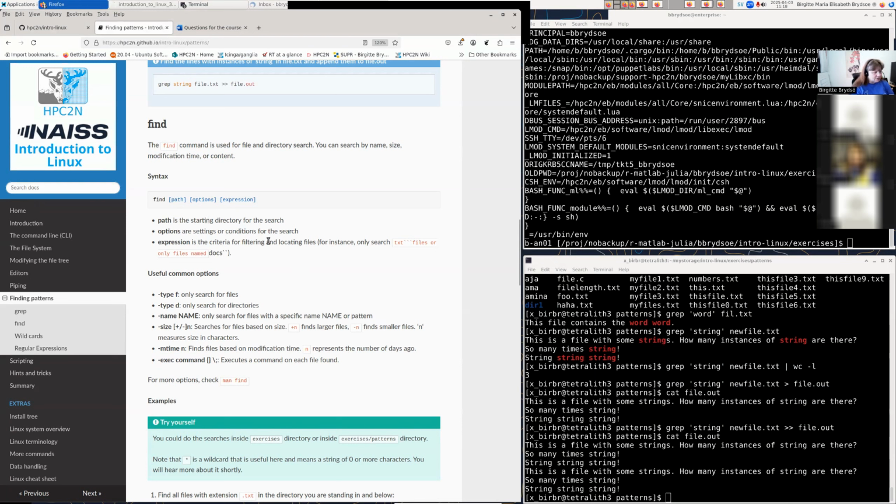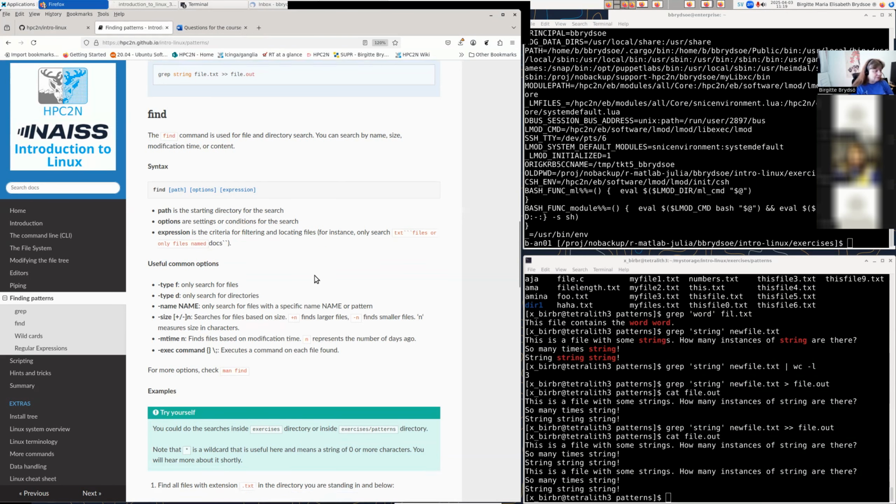Then there are some options, and then an expression that's the criteria for search, file filtering, and locating a file. It could be maybe you only search for text files, or only files named docs, something like this. There's a mistake in the formatting of this line.